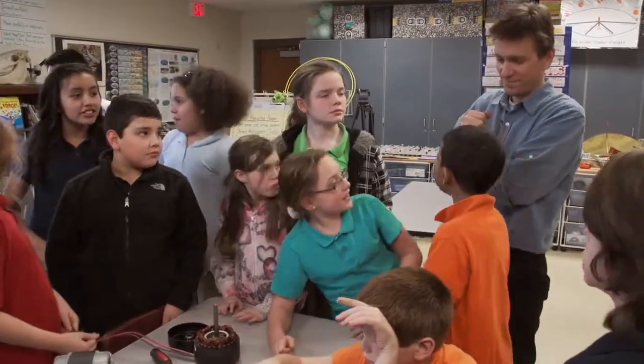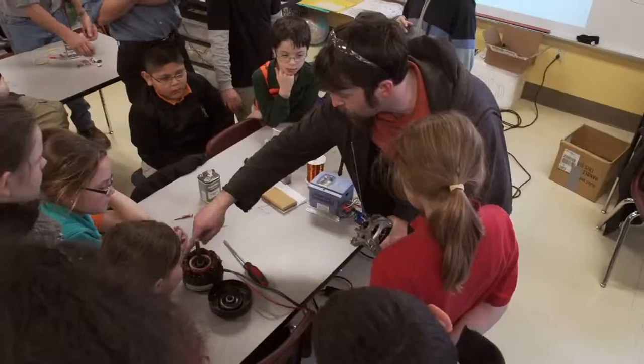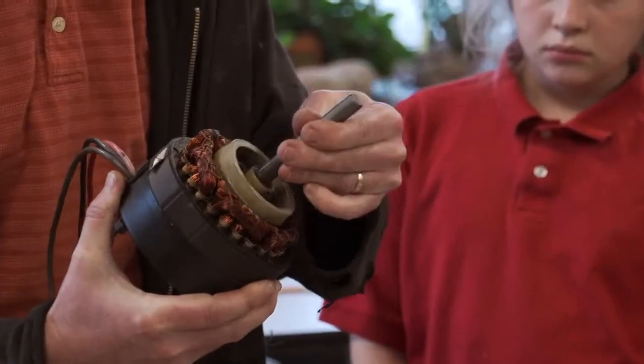CAER is field testing these lessons here, but where they're really going to be essential is in the classrooms in schools that don't have science labs or don't have the kind of equipment that we have. By a long shot, really the best way for kids to learn. It's more engaging. They'll remember it. They'll get it. It's fantastic to have them come in.